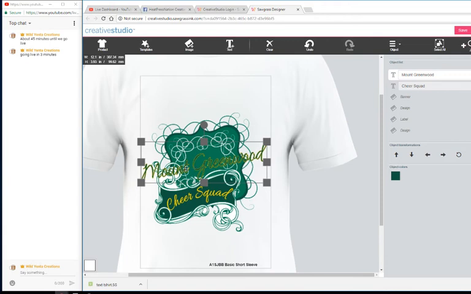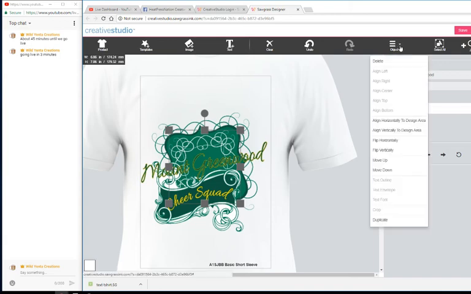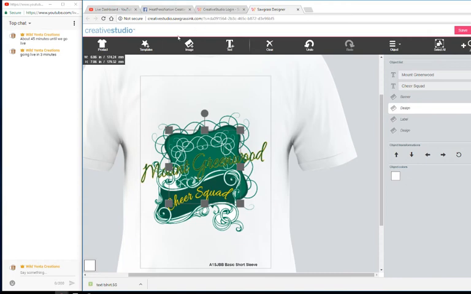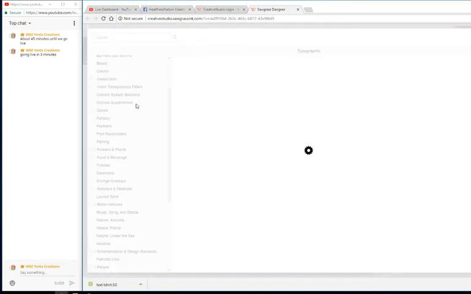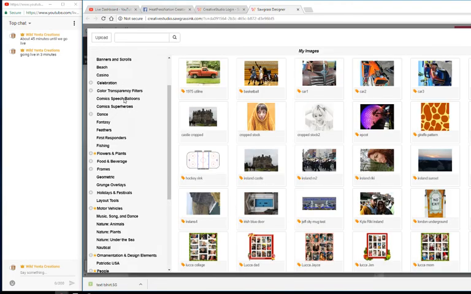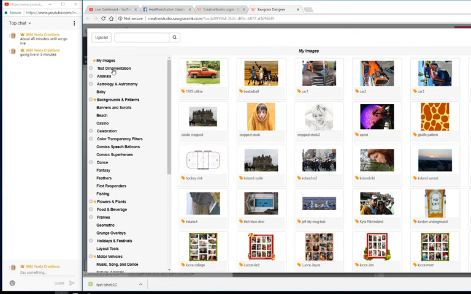I don't like the way it looks, but as you can see, you can take one of their pre-made designs and tweak it out, and it gives you some basics. If you don't like this design, you can rotate designs if you want to. You can also come up under your image menu and just have at it. They have transparency filters. You name it, they've got things covering it.